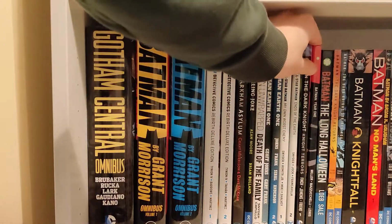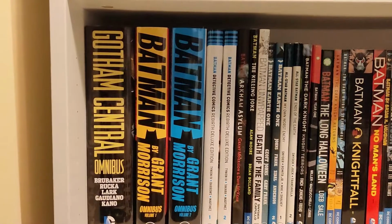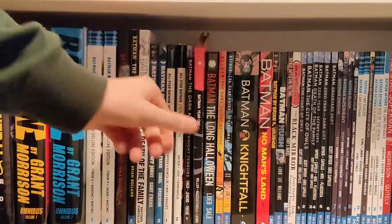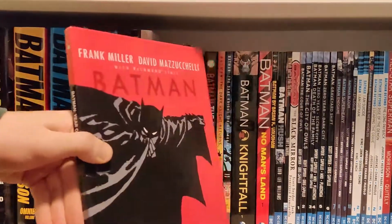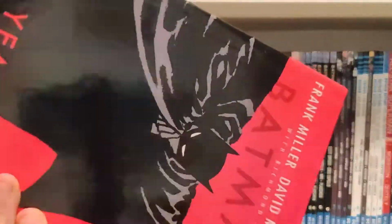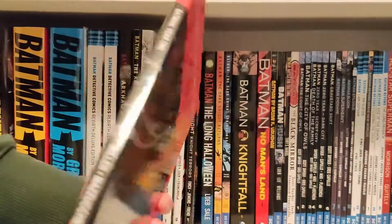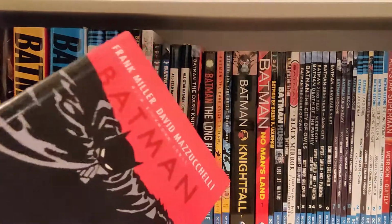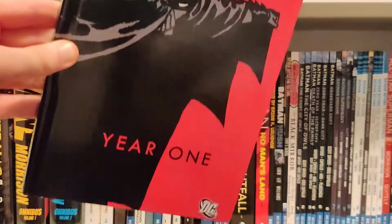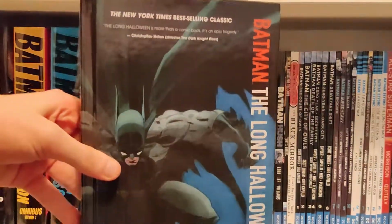Then next to that, I have these. They're not DC hardcovers. I'll move this across. There's this sort of turtle, some school brand that prints them. What's it called? Turtleback books. So I just saw the hardcover on Book Depository or Wordery or one of those, and I thought it was a hardcover by DC, but it turns out it's sort of this cheap one, but it's the way that I got the 2 stories in hardcover. So I have Year One and also The Long Halloween.